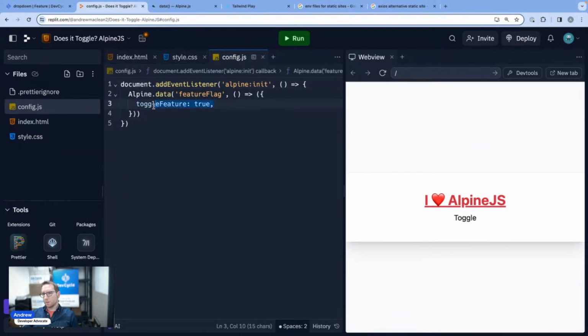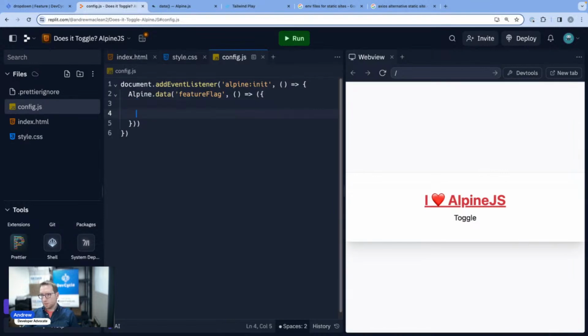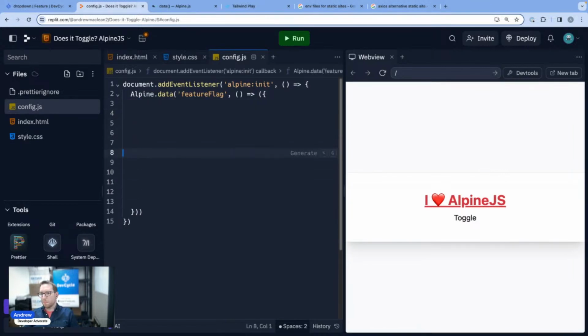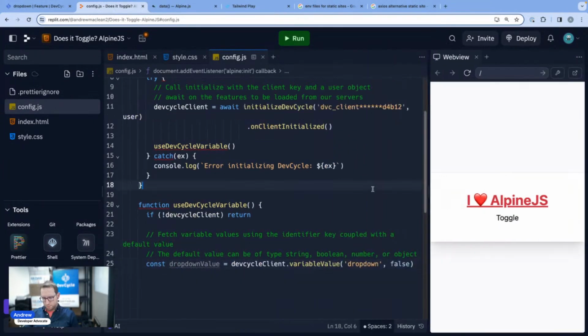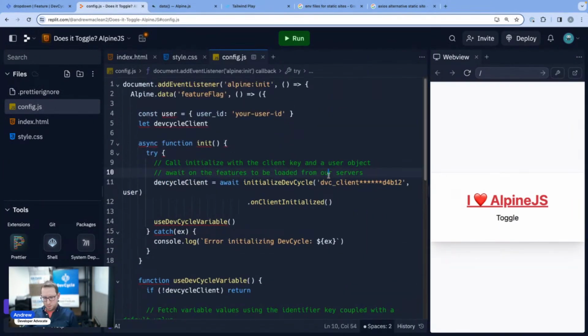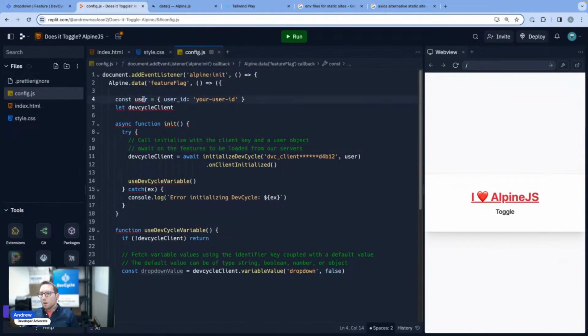This is our config feature flag. I'm going to delete that for now. But let's see what we got going on here and what I need to update. Okay, constant user ID, like DevCycle client.